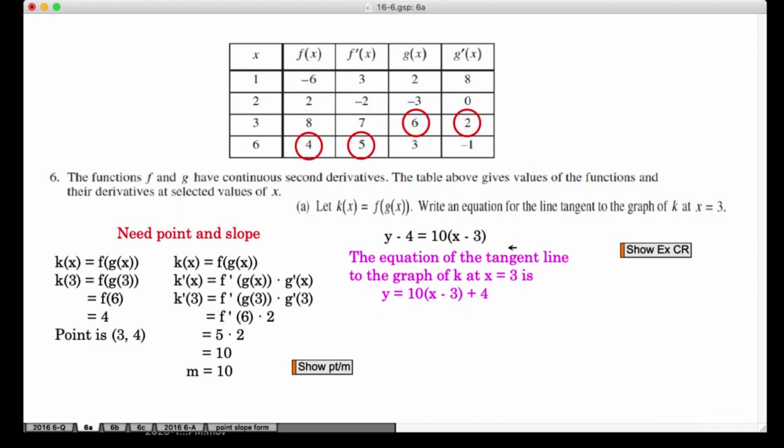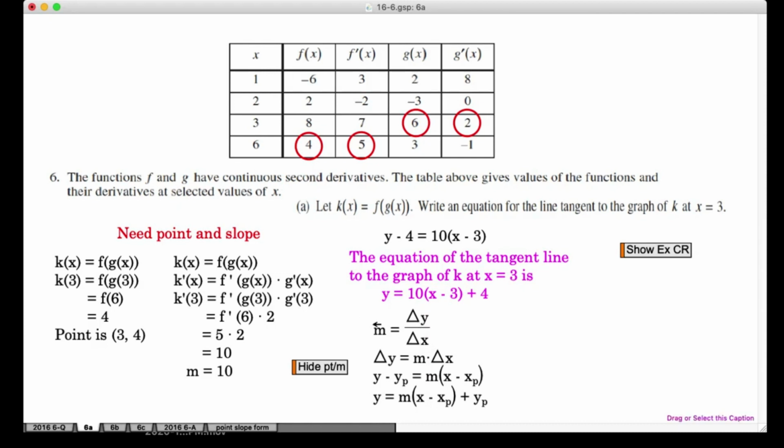In case you don't know how to find the equation of a line using point slope, it's very simple. Most of you get used to using y equals mx plus b, and that's your forever. This is really a fast and better way to do it. And you probably say, well, I don't remember that formula. Well, you do know the formula. If you know the slope, most people know, the slope is change in y over change in x. And then if I just multiply both sides by change in x, I get change in x times m equals change in y. I just switch sides, okay?